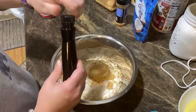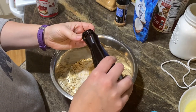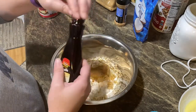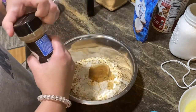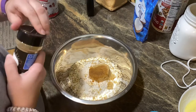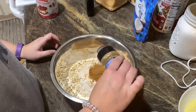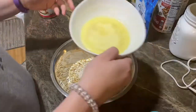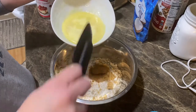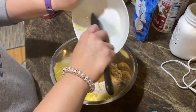We're gonna put in 1 teaspoon of this, sorry, which the cap is a teaspoon. And then I'm gonna take some ground cinnamon. About a teaspoon of that. And then a whole stick of butter melted. Drop that deliciousness down in there.